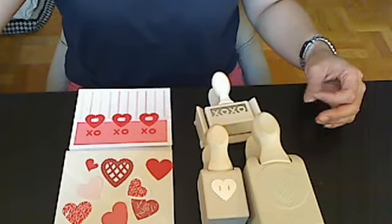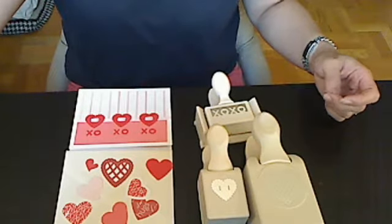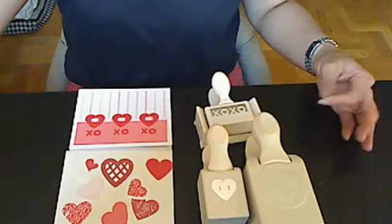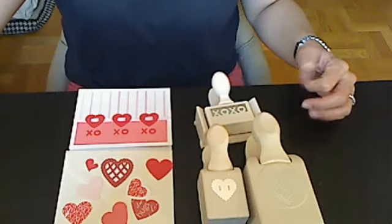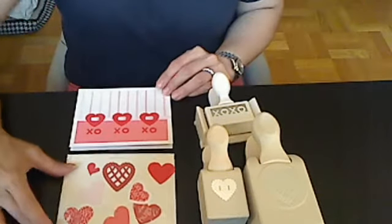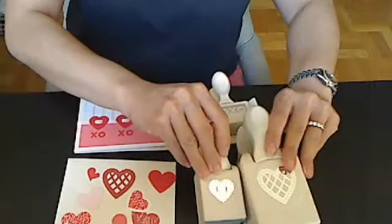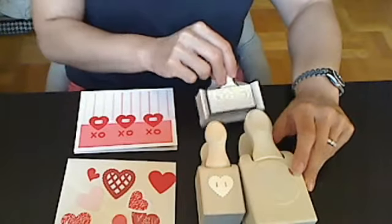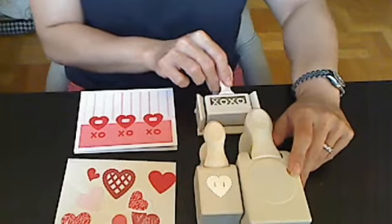If you haven't already, you should check out her store on Zibbit because she has beautiful crocheted little flowers and doilies — really, really sweet. Anyway, I'm here to talk to you guys about the card that I made. I love Martha Stewart punches, and I decided I would do one just kind of in a hearts and kisses and hugs theme.